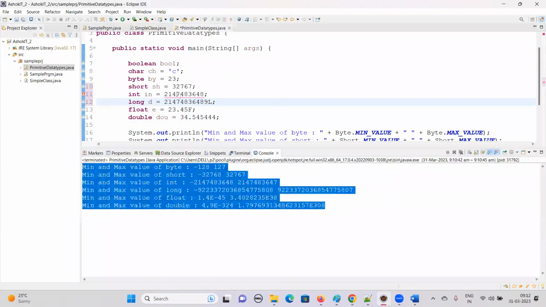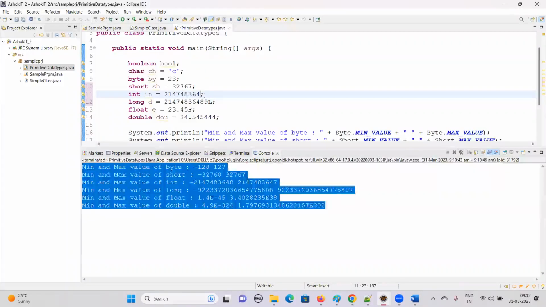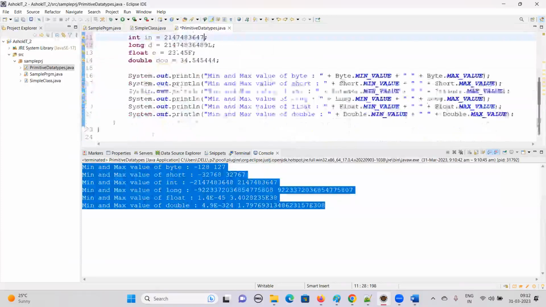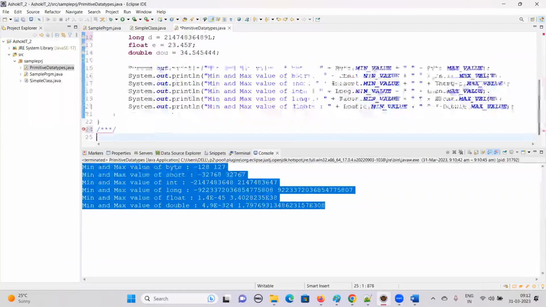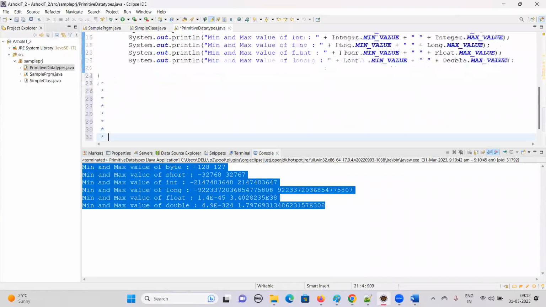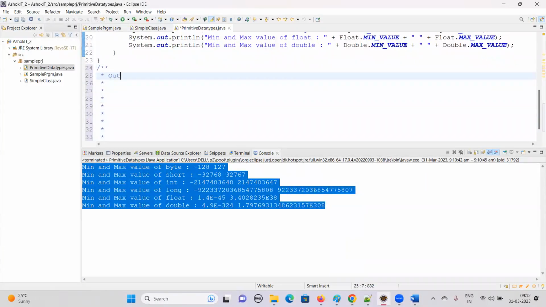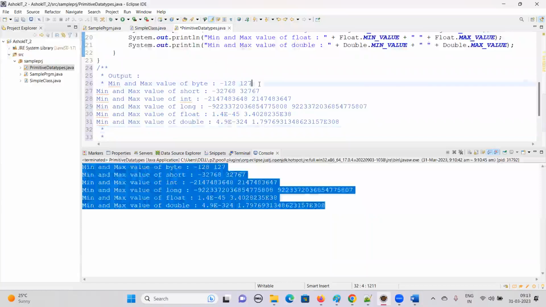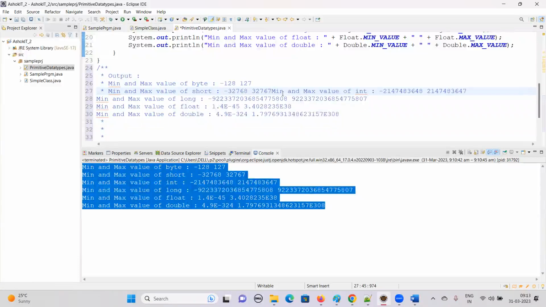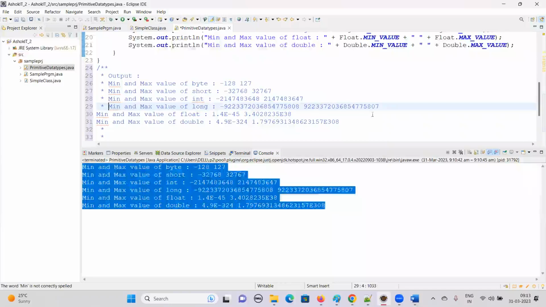Here I'm going to copy it and paste it as the output. Okay. So this is the output of this program.